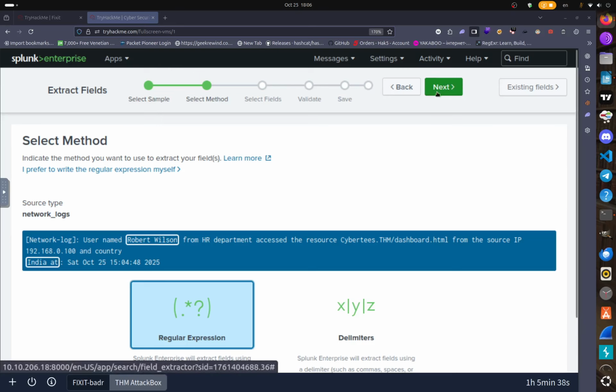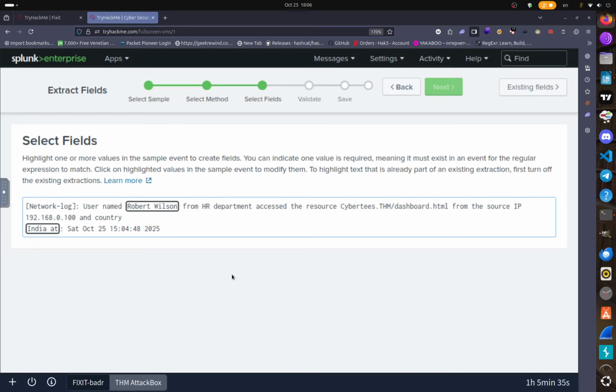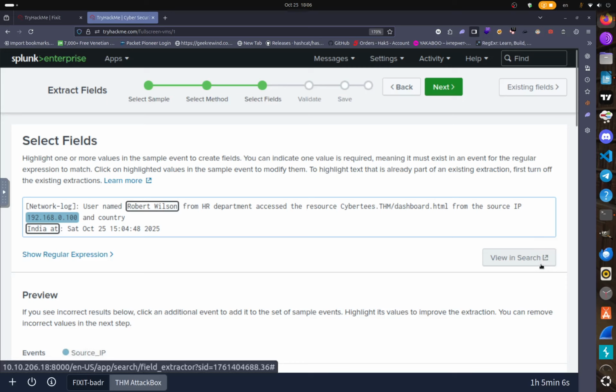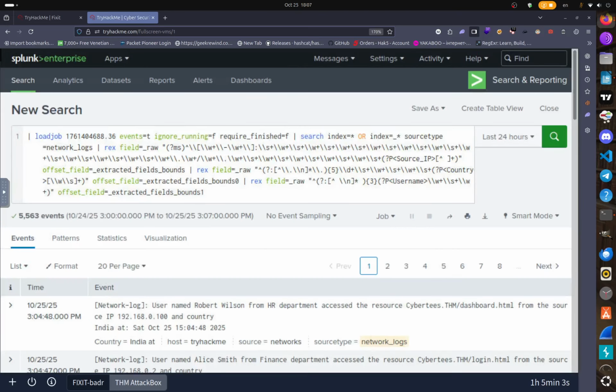Next. And very simply, copy the IP. Add extraction. Next, next, finish.